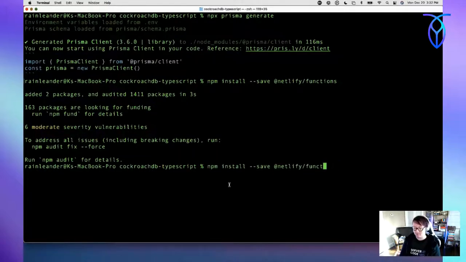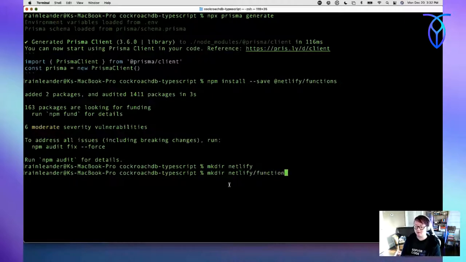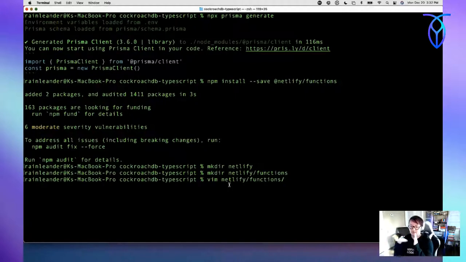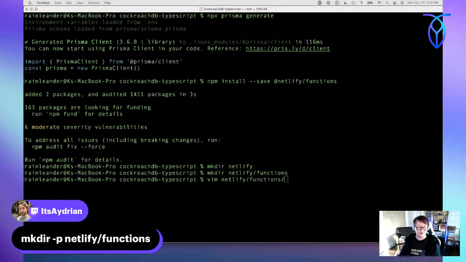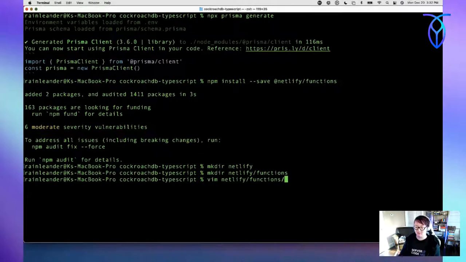I already did that. So now I'm making the Netlify directory first, and then you can make the functions directory inside. One of the things I do is code: I don't move into the functions directory to create my files, because sometimes I get lost. I create all the files directly from my base directory, because you're doing so many. Ooh, Adrian's teaching me things. You can create both of them with a dash P. P as in Paul. Nice to know.